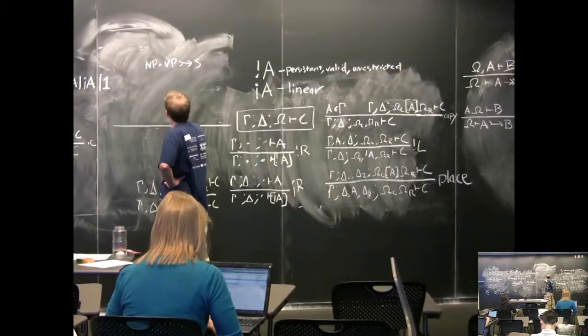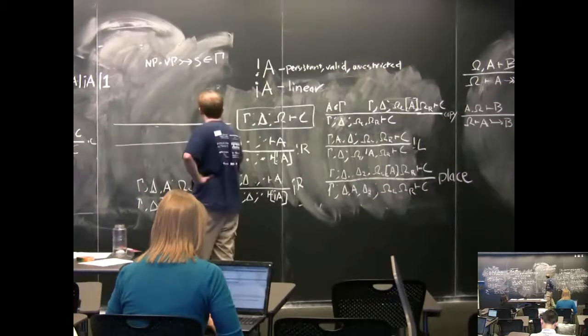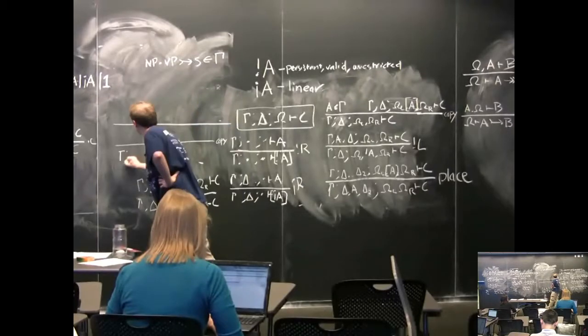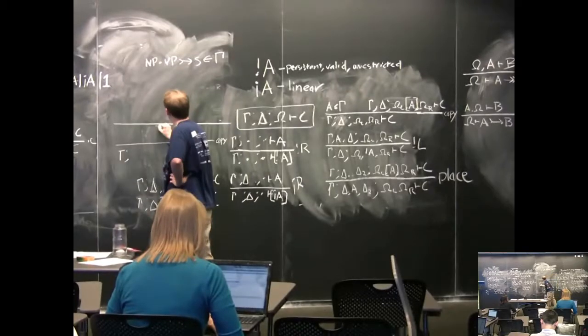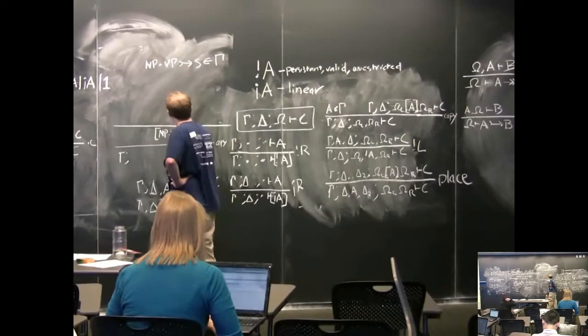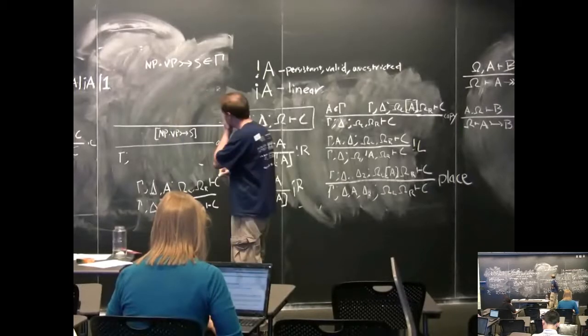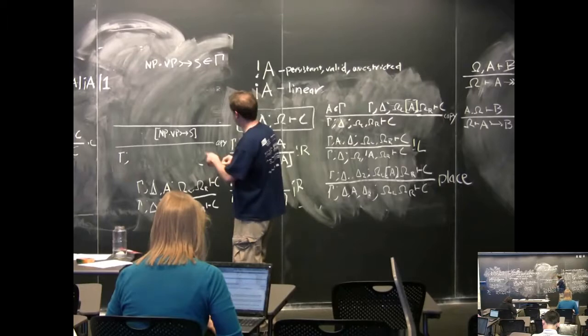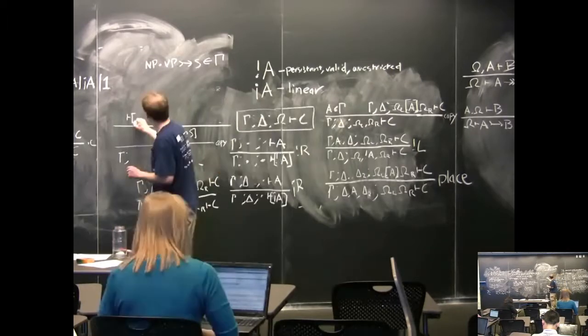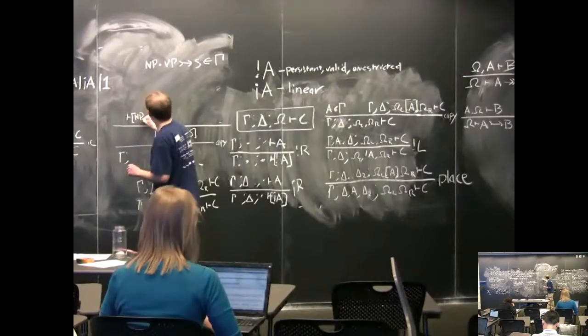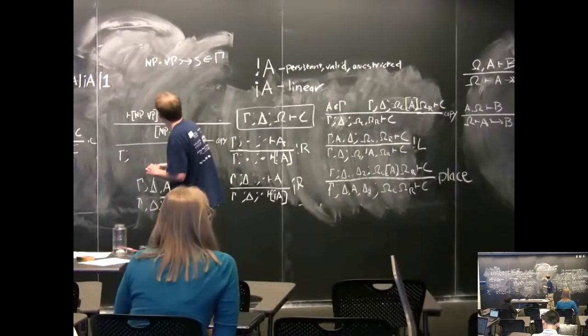So if I say that I've got this in my context, what happens first is that I'm going to copy, which is going to give me somewhere in my context a focus on noun phrase, verb phrase, sentence. Okay. So the only rule that I can pick at this point is that I have to right focus on noun phrase times verb phrase.